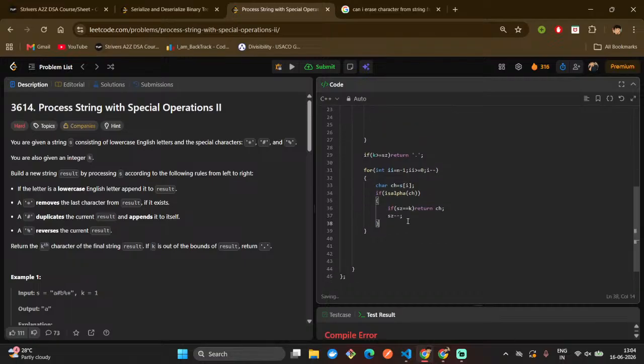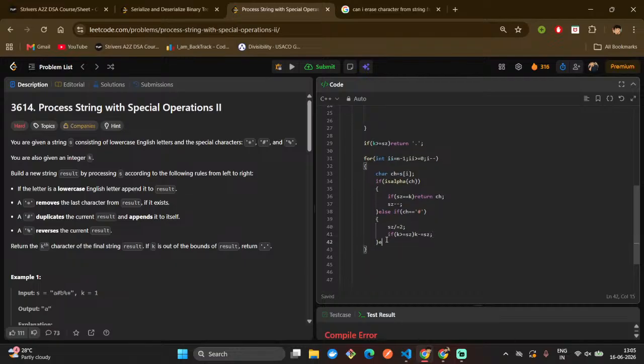Now else if the ch is equal to hashtag, what you have to do, just size minus minus, and if the k is greater than the size, you have to just minus the size, right?